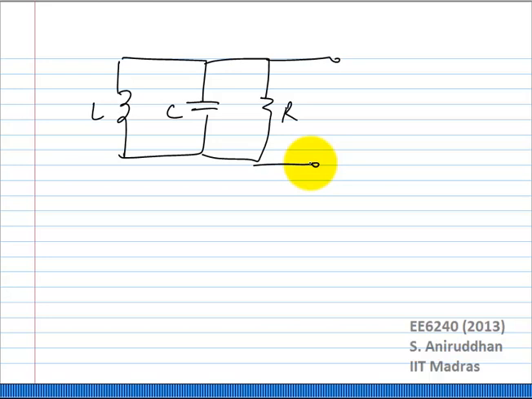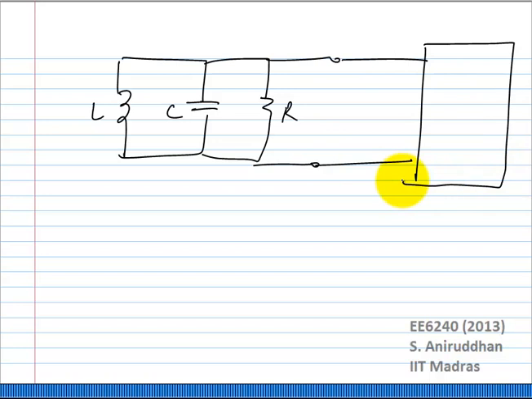Now outside this we have the active portion of the oscillator. The active portion itself is obviously nonlinear, right? We have a switching transistor and so on. However, to linearize the analysis, what we'll do is say it has some system which actually restores the energy lost in the tank. That is what we know.